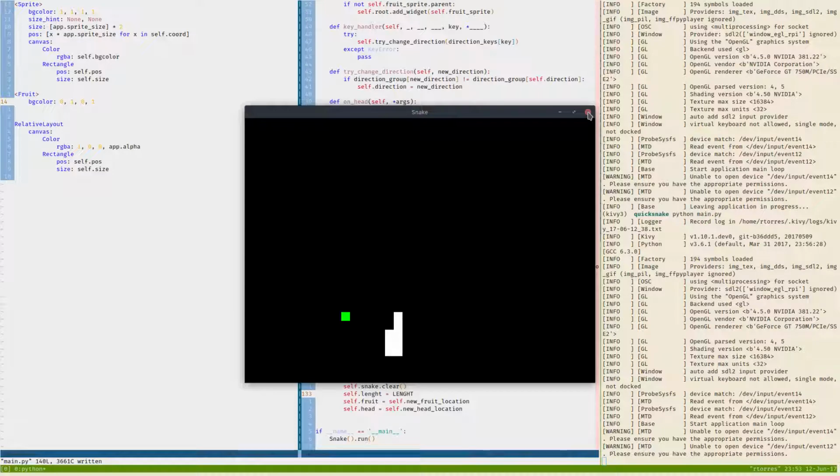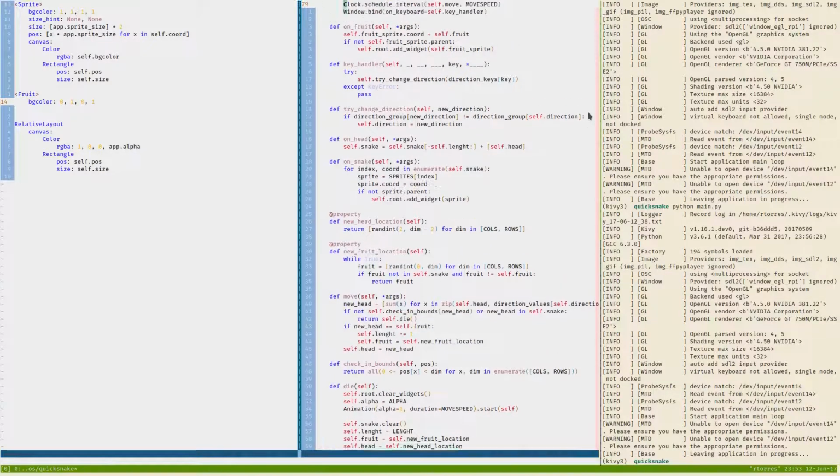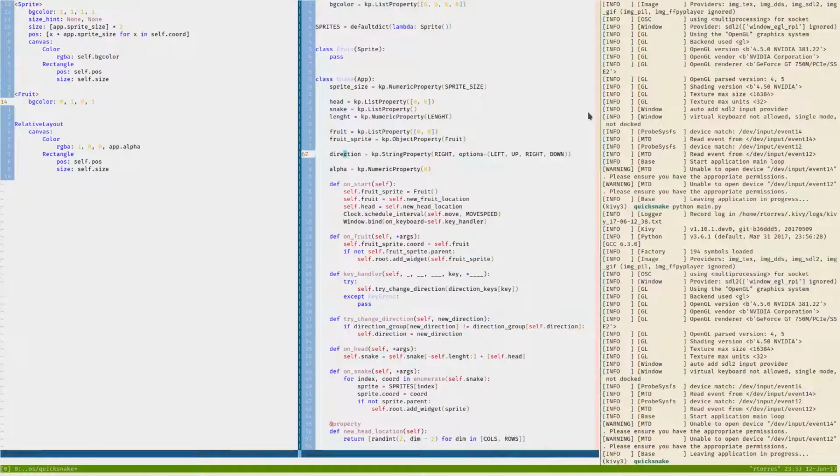But the controls are a little bit clunky, so let's implement a new technique. So instead of just changing the direction whenever the user presses a key, I want the user to only be able to change the direction once per turn. So I'm going to block the input once a direction has been received.